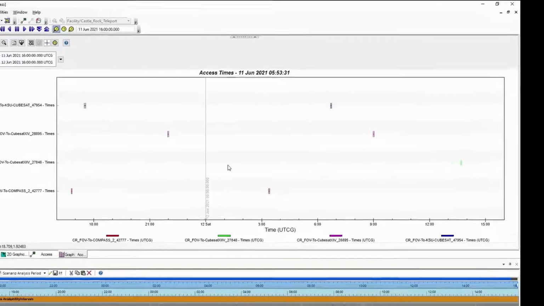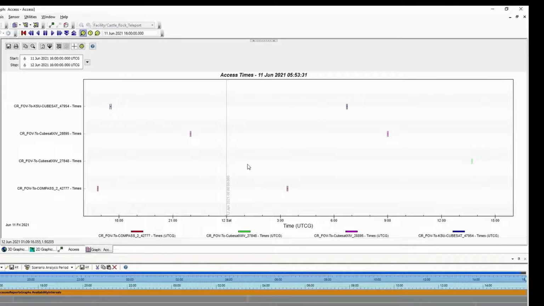So I can see the accesses in this graph. I can save these externally. I can also go to one of these accesses and zoom into it. There's no trick to it. I just need to go to this. I'll go to this access right here. You can pick one on your screen.